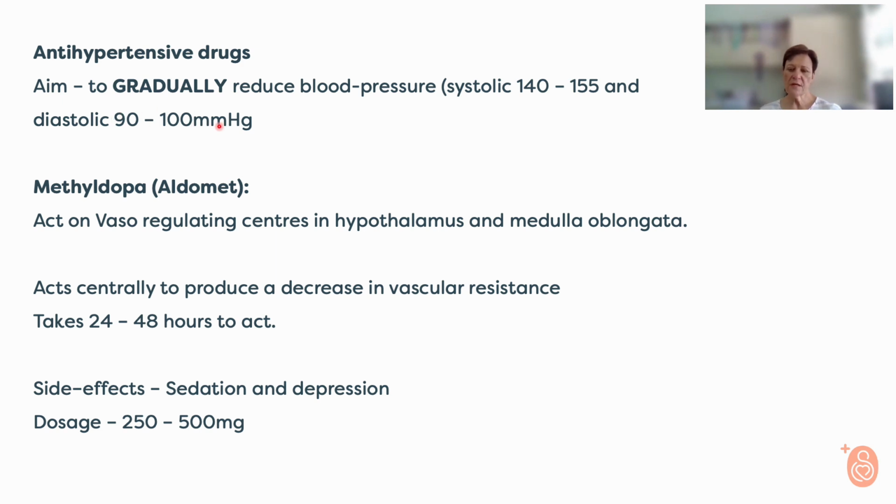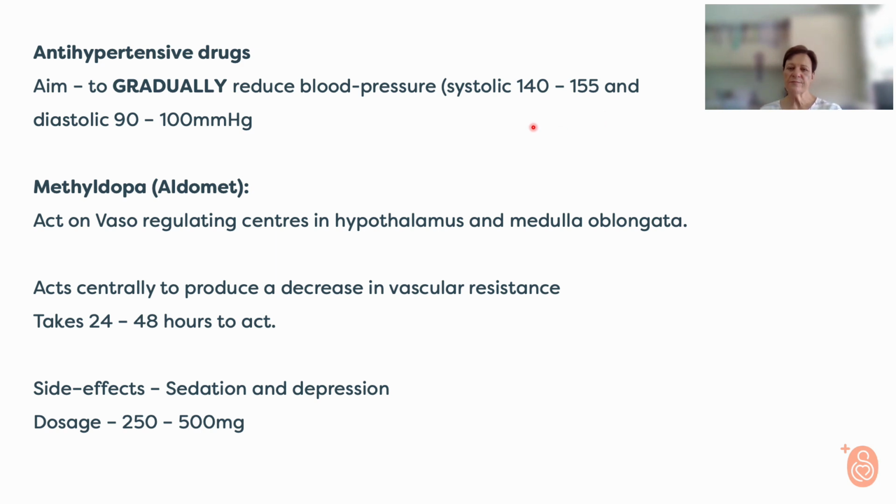So the moment that we immediately cause a drastic reduction in the blood pressure, we are going to cause problems to the different organs, and specifically to the kidneys, and then definitely also to the placenta, because we decrease the blood pressure in the placenta to such an extent that we have an influence on the oxygen transport to the fetus.